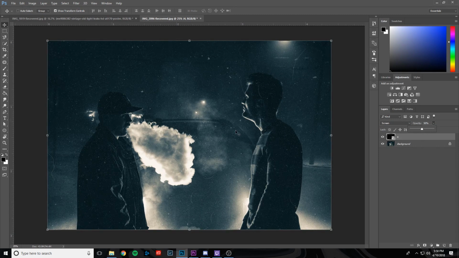It's not as standout-ish, and it has a nice vintage and old school kind of look to it. I think it's just a nice little touch to the photo overall. And that's pretty much it. This is probably the easiest method on how to blend a texture with an original photo. You can use this with many other textures as well. It doesn't have to be just dust and scratches, but either way, this is the final image and it is that easy.